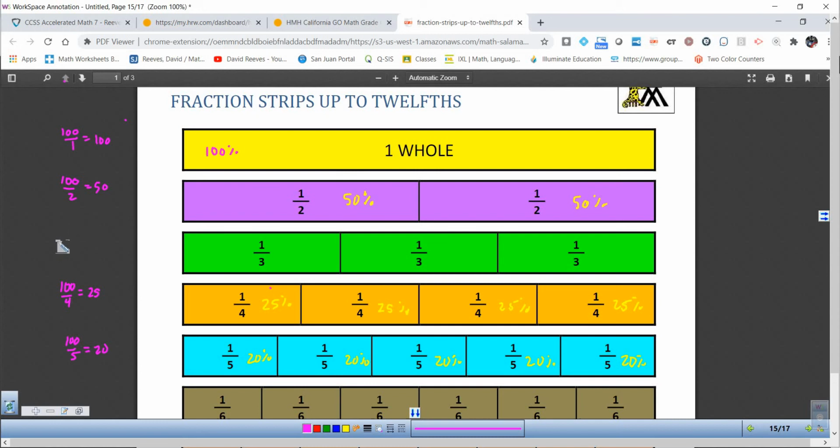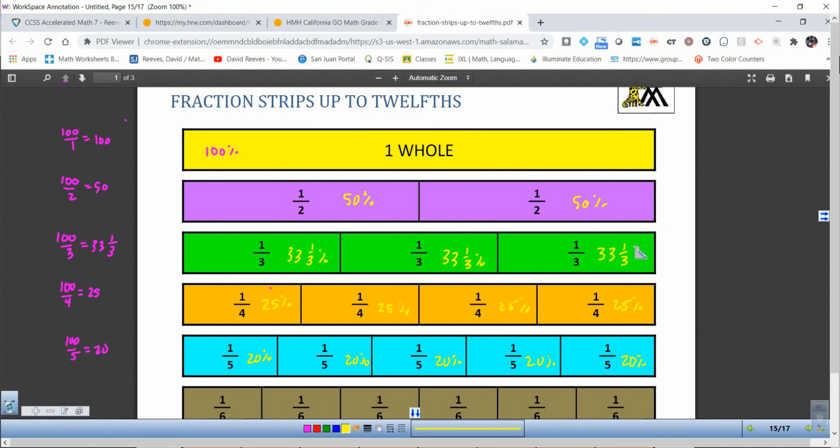Now let's go back to thirds. I think many of you probably know why I skipped thirds initially. It's because 3 does not go into 100 evenly. If you do 100 divided by 3, you get 33, but 33 times 3 is 99. And so we actually get 1 left over, so it's 1/3. So 1/3 is kind of a weird one. You get 33 and 1/3%, right? 33 and 1/3%.